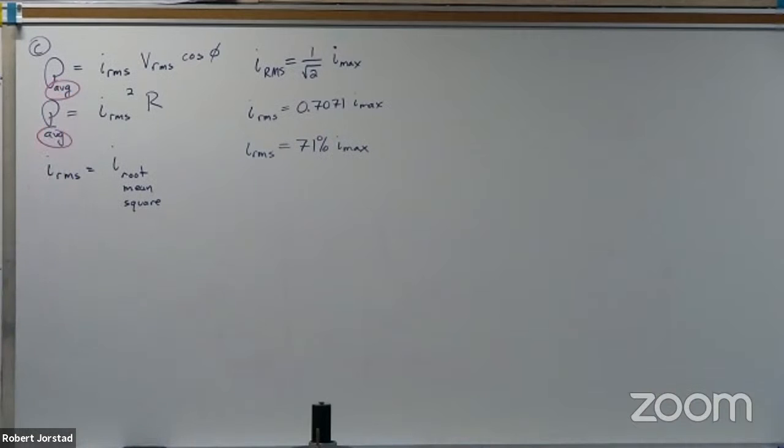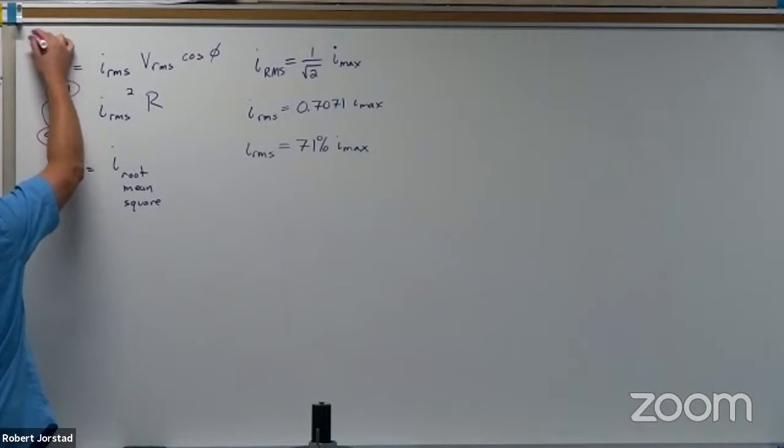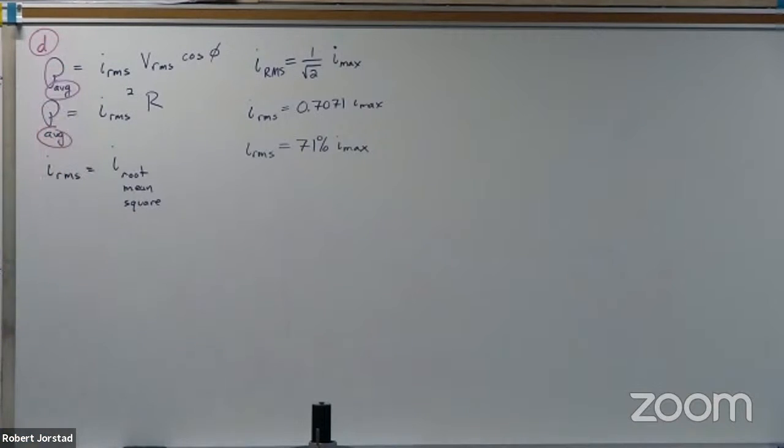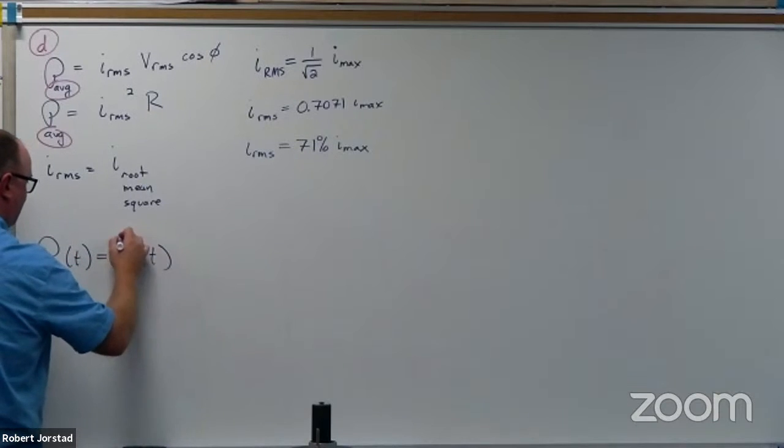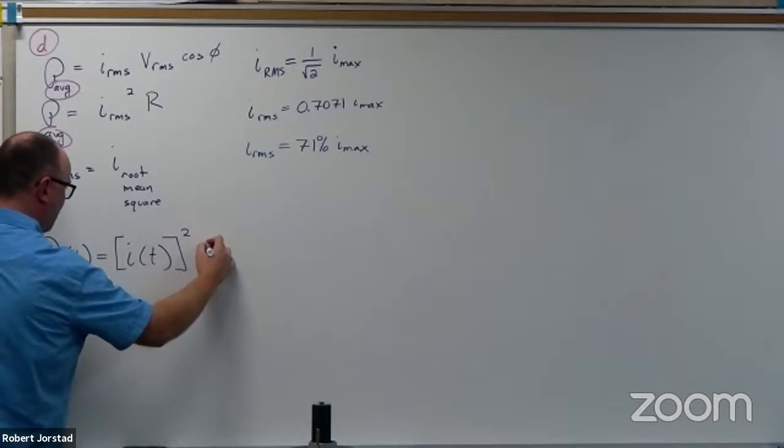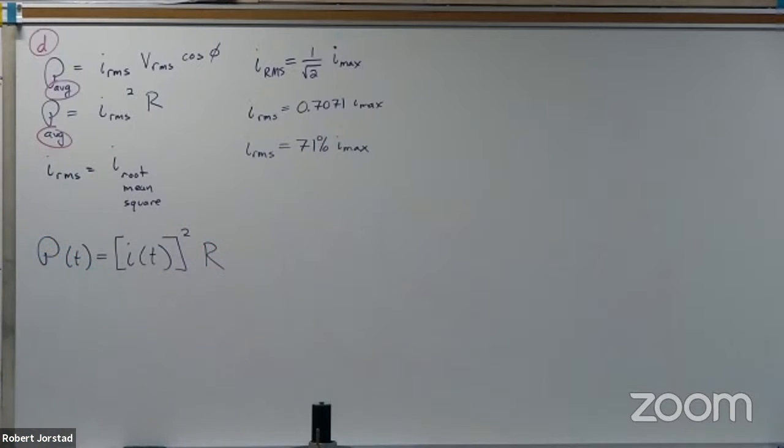I'm going to read this statement again here. Right, and when I read the question again, oh, this is part D, by the way. Sorry, it's not part C. This is part D. I don't see anything clarifying whether or not we mean average power or not. Generally speaking, that's the default, but I could also get power as a function of time, and that would be I as a function of time squared times R. You could always do that as well.